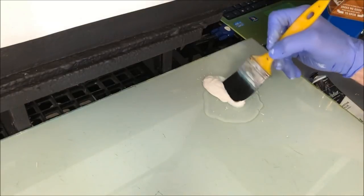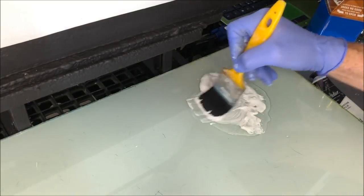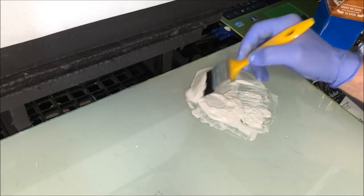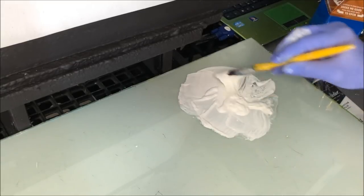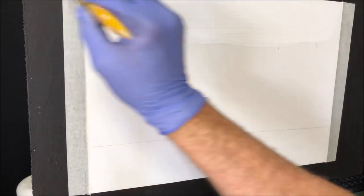Okay, I've got my Student Craft Poster White soft flowing paint here, and I've put a puddle of retarder in it, and I'm going to mix all that up with my 2-inch synthetic brush, so we've got a beautiful surface to blend our sky colours and some clouds if we're going to have them, okay? First thing, I'll get all this white paint on my canvas. I'm going to do the whole canvas.